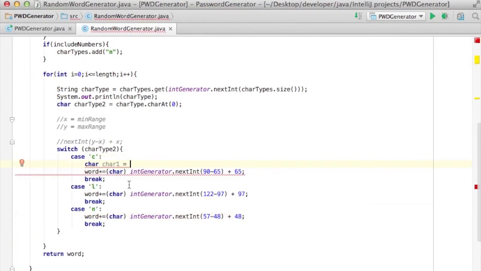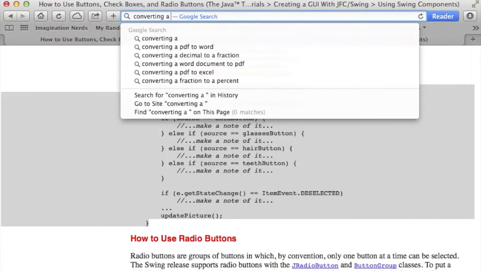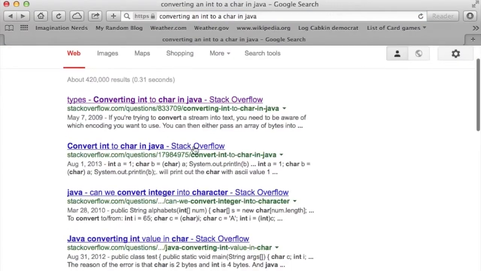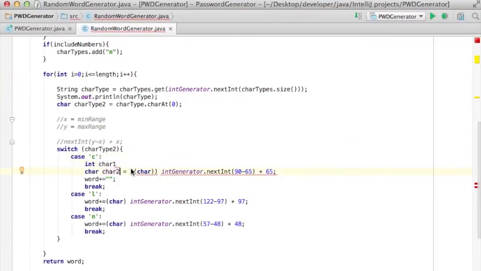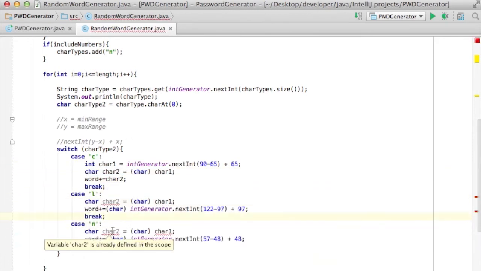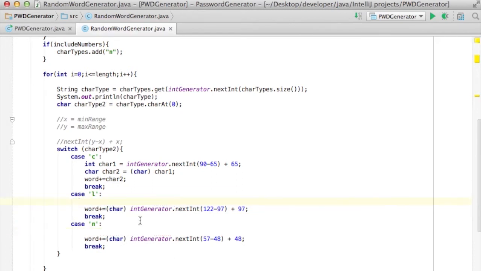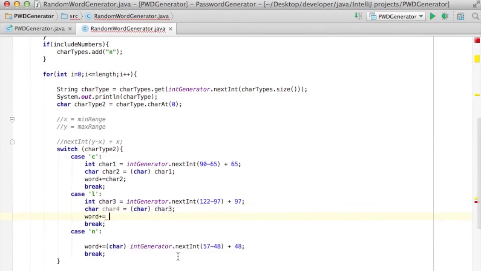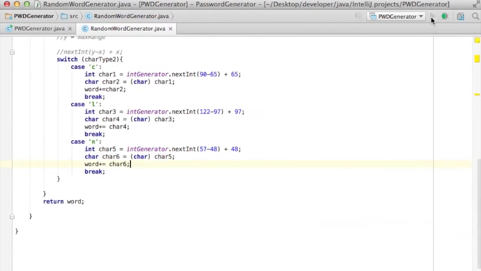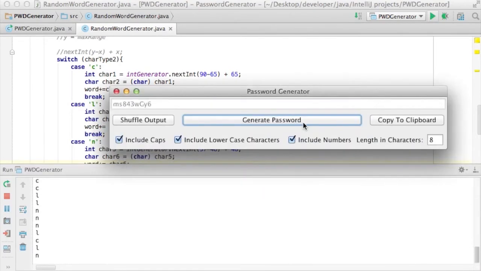But now they're not displaying the right character. It was ignoring the character symbol right there. I couldn't figure it out, so I searched it on Google. Got it from whatever that place was. Fixed it, and that worked. And now, if I run it after I fix it, it will actually work.